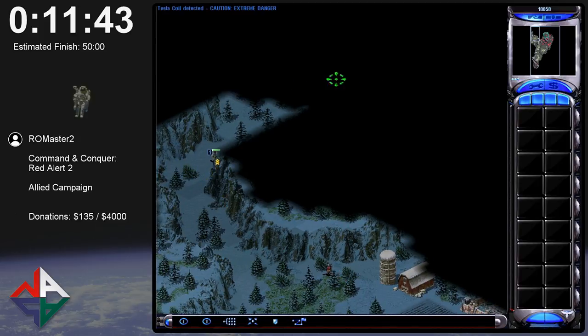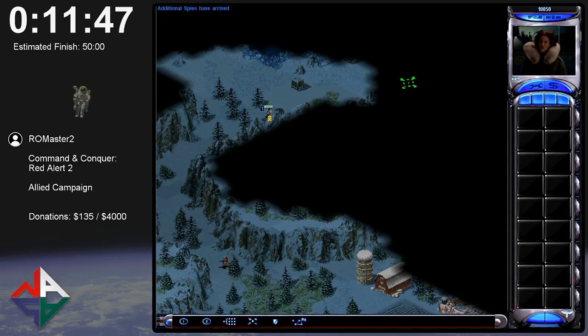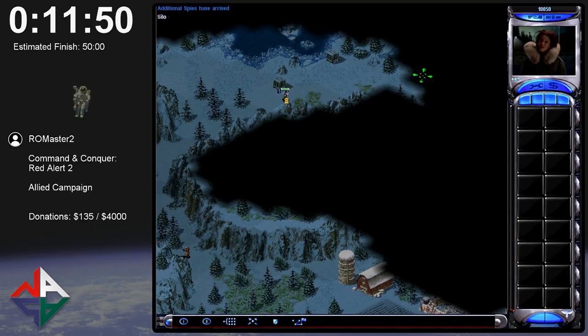Incoming transmission. How about a target? It looks like we're in. Our spies have infiltrated the Soviets' battle labs and they laid the spits on their silos.